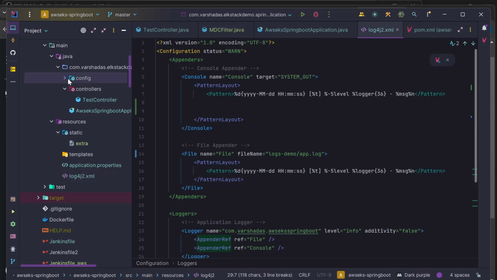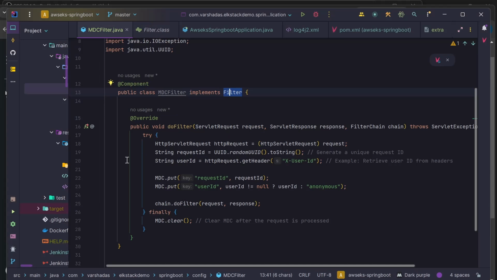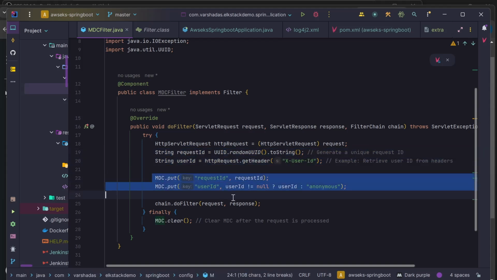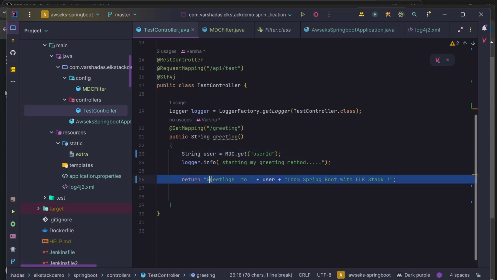The user ID is going to be unique for that request. So for that, what we have done is we have added a filter. It is going to intercept at the HTTP request level, and from the header it is going to capture the user ID, generate the request ID, and put this into my MDC object, so that when I am going into my controller or maybe into my service class, over there I can just get from the MDC. It's like a container. So I can just get from the MDC whatever values I need, and I'm going to adjust it in my logs or maybe return it, whatever it is. Very simple, right?